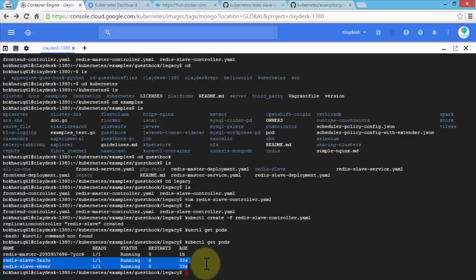If I were to change this to 3, it would create 3 pods, depending upon your own requirement. So in this lesson, I just wanted to demonstrate how to use the slave controller and create those 2 replicas. Perfect. So practice, and let's move to the next lesson.